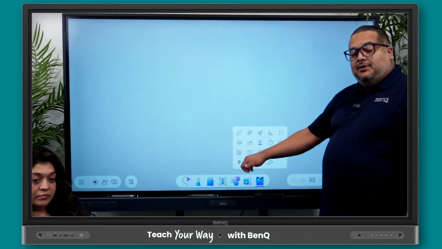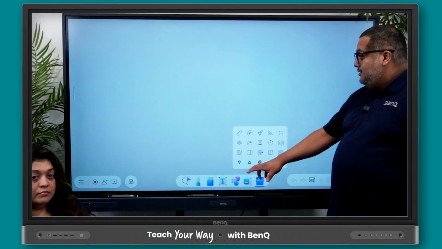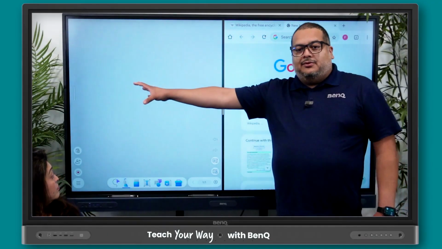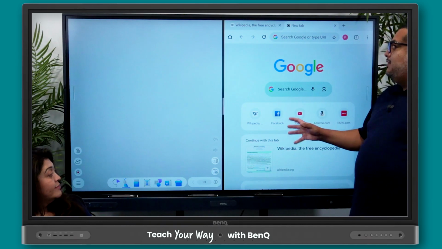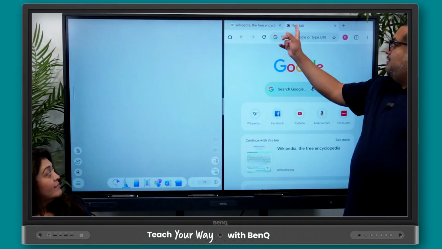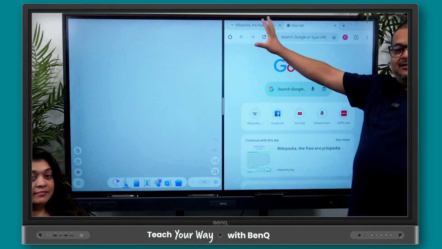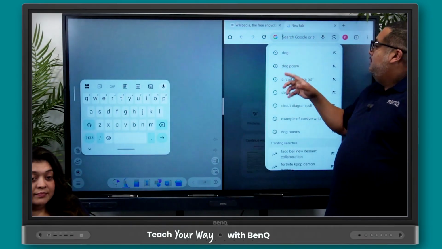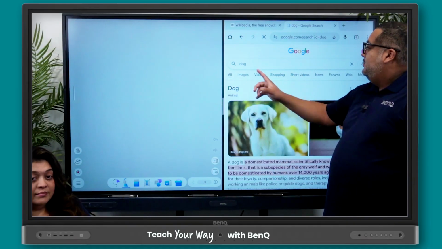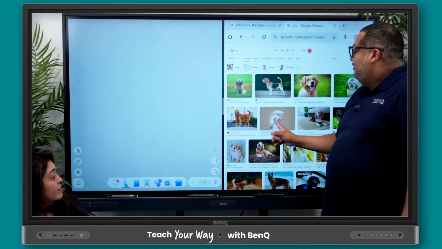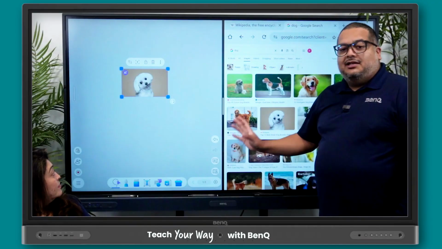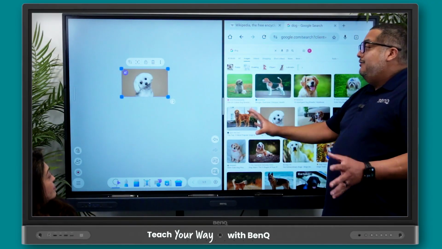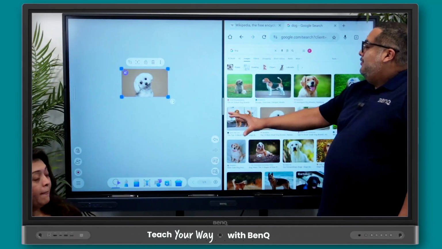With these, you can open up any of these Google applications in the split screen mode that is absolutely fabulous, because now I have my whiteboard on one side and then this Google application on the other. Now you'll notice here that I've logged in previously, so it actually remembers my tabbed sessions from before. If I do a search, right, I can go into my images, and now I have the ability to drag those images directly into that whiteboard. The split screen is just so many functions to it right off the bat.